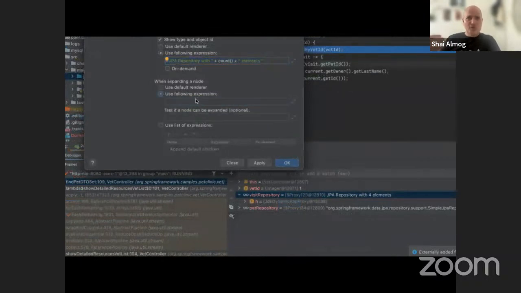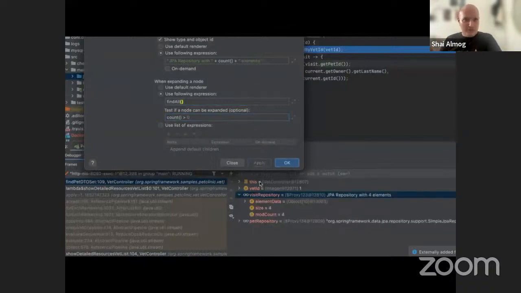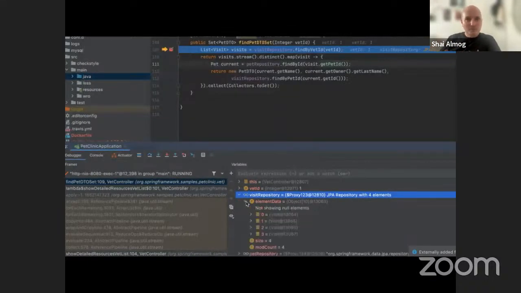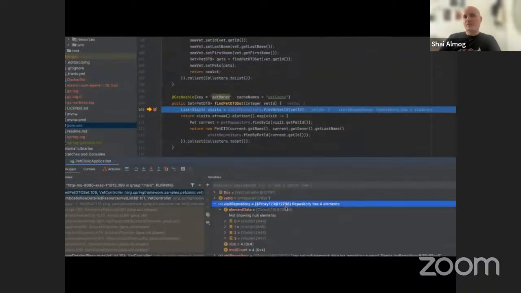The view repository is rendered with the right string containing the element count, but it isn't properly expandable. We can execute the findAll method on the expansion, and the responses will appear below the object like any other array. This does a select star and brings all the entities from the table. To make this even cooler, I define an expression that indicates if the data is expandable using the count method. And now we can look at all of the data as if it was an array, and it's very inefficient, but it only happens while we're debugging. So the problem of efficiency isn't really relevant here. It won't harm production.